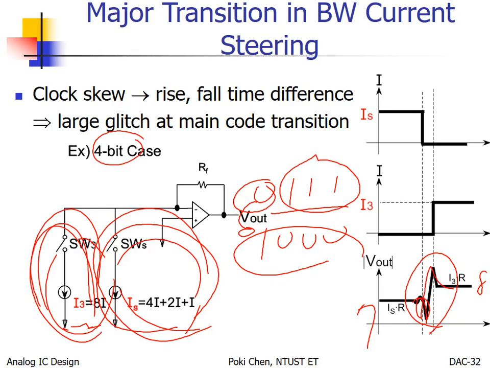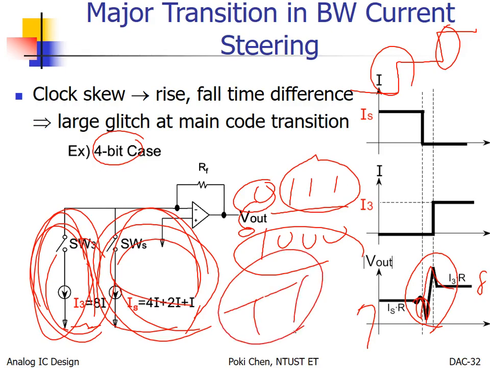Don't expect that you will have something like, oh, from 7 to 8, 8 to 9. No. That is only in theory. But in practice, you need to face many kinds of glitch for such transitions, to turn them on, to turn them off. Is it possible to synchronize all of them? It means to turn on this, to turn off that. Can they be switched at the same time? Exactly. No. Never mind how hard you try. You can say, hey, according to my TT simulation, I make everything switched on or switched off at the same time. Congratulations. But that is only for TT.